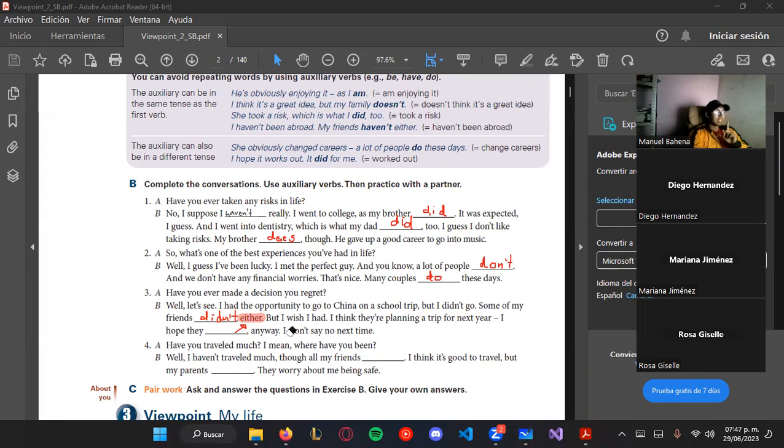Okay? Because it would change a lot, porque cambiaría mucho, if instead of either, it would be like, for example, though. Some of my friends, though. Some of my friends did, though, aunque algunos de mis amigos sí lo hicieron, right? Yes, do you agree on this? Yes. Okay, perfect.